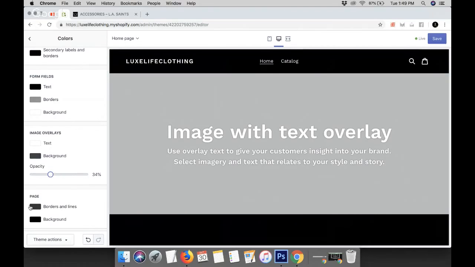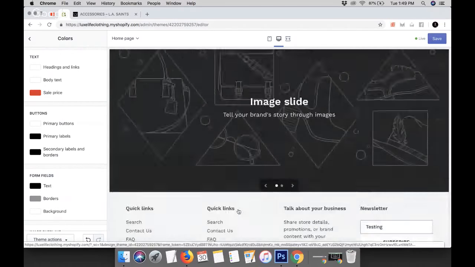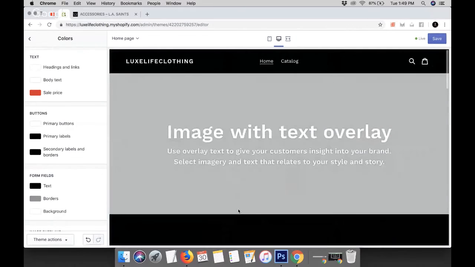Up next will be the page colors, which we just went over earlier, the borders and lines, and the background color. So that's it on coloring. This literally fixed the whole entire site. It's colors. So it's pretty much ready to add in. So save it. And the cool thing about these settings is it goes to the whole entire site. Whether you have 1 page or a million pages, it's going to change the color on every single page. You don't have to go page by page, changing a color for each specific thing. So you're going to go back.